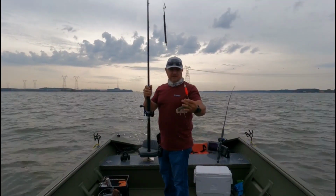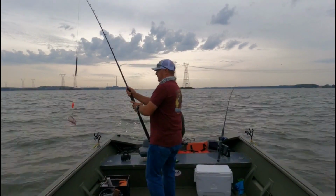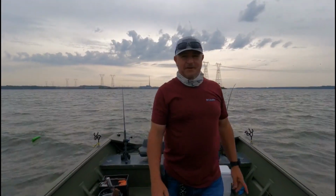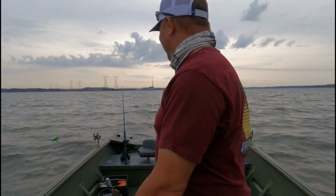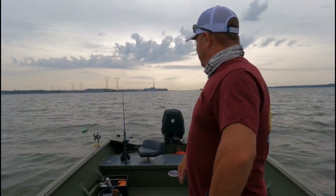No reason for it. Hook's in a good place. I guess all fish ain't meant to be caught. That was a good fish too, man. He had that rod stuck straight out.